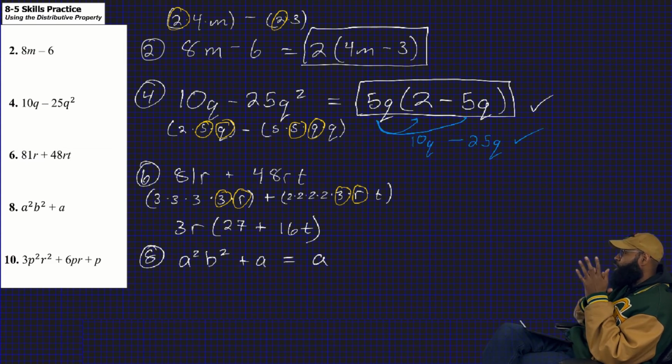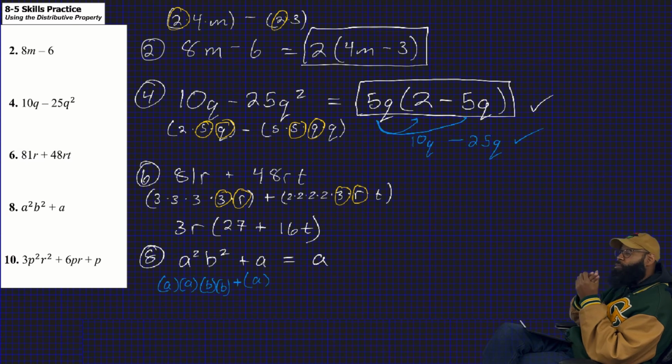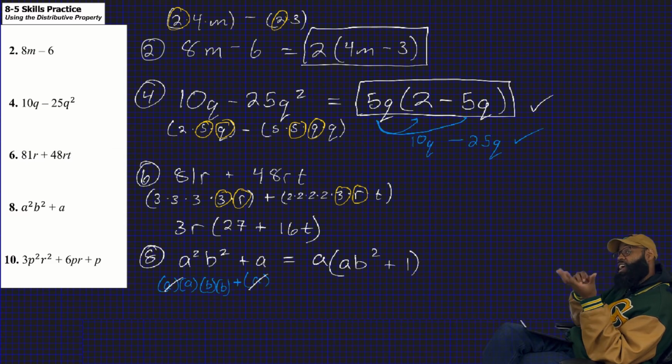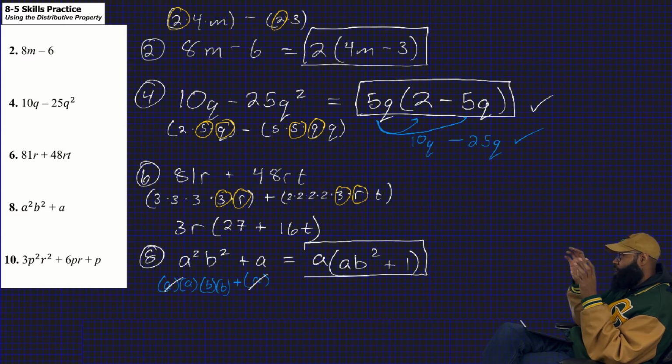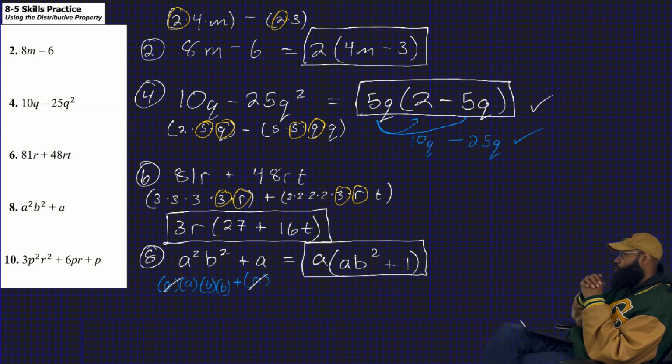Number 8, guys, again, quite interesting. What do we got going on? We recognize and we see a squared, b squared. So that's 2 a's and 2 b's, plus just 1 a. I used to tell my kids, don't make it complicated. If there's only one thing you can take, that's the only thing you can take. The only thing I can take from that second term, a, is a. So can I take an a from the first term? Yeah, it's got 2 of them. So I'm gonna take an a from both, put it on the outside. Now what's left inside? ab squared plus the invisible 1. So even though I took that a away, there still has to be something there, and that's the coefficient, the invisible 1.